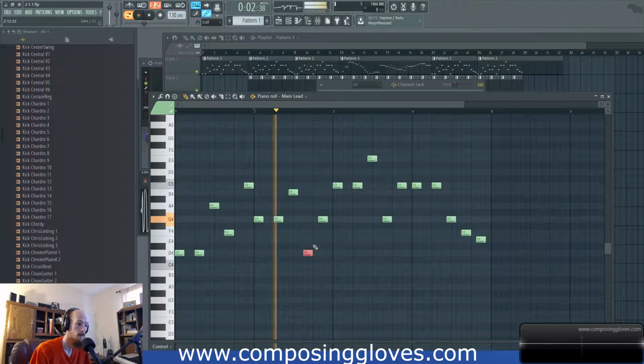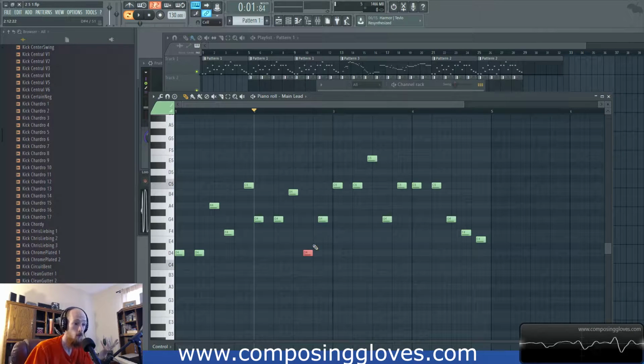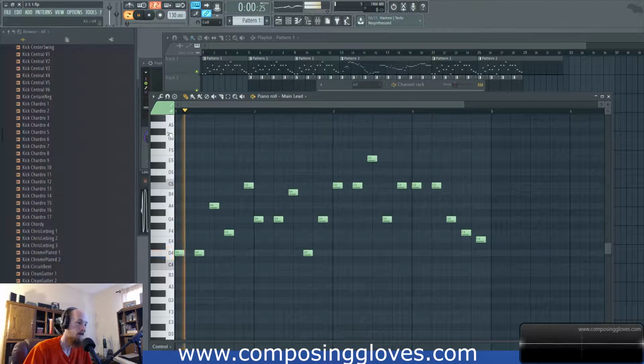If you notice, you still feel like the G, it still feels like it's in root position for the most part. So that's one of those things. I do it again here on the C, but on the D, I don't have that issue.